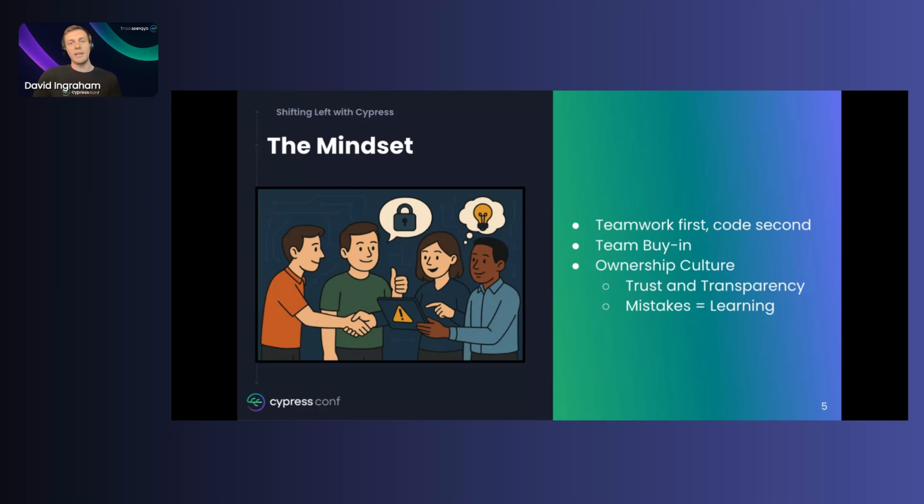And what I hope that you'll get out of this talk is that shifting left is about slowing down initially, setting the foundation, setting down the mindset, but not slowing you down long term. It actually speeds you up long term versus slowing you down. So it's about building a culture where you allow people to make mistakes while also trusting them to do their jobs, because we're all adults. It's okay to make mistakes. We're not perfect. And you should also welcome those mistakes. Like I said, you should want to fail fast, because mistakes are simply opportunities to learn and improve. And if you fail fast, you learn fast. And if you learn fast, you improve fast.